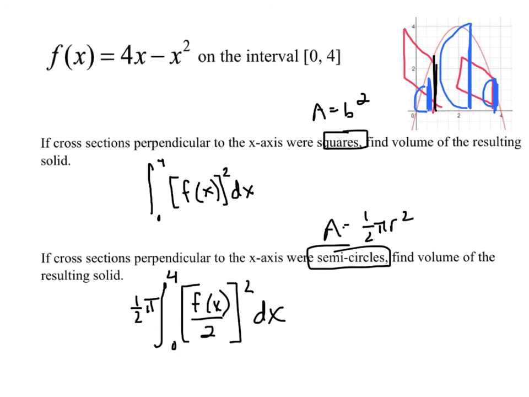And a lot of times people look at this and they say, well, this can't be right. I had to divide by 2 twice? Why? Well, it was a semicircle, so it was only half of the area of a circle. And the function didn't tell us the radius, it told us the diameter. So we had to divide by 2 again. So really, we've been given a diameter, a way to find the diameter, and we've been asked to find the area of half a circle. So that's why we had to divide by 2 twice.